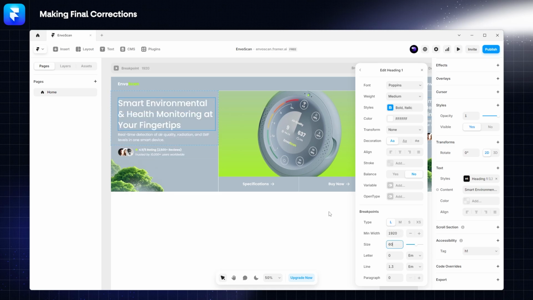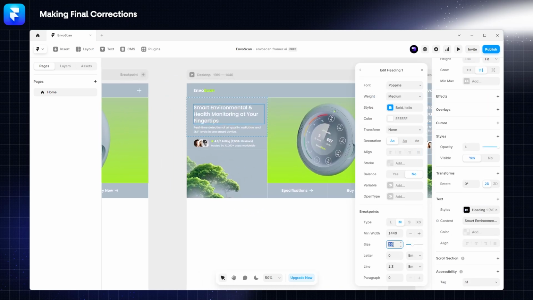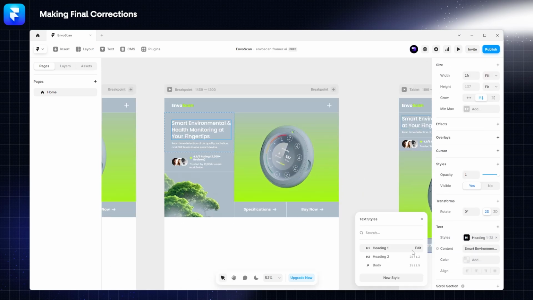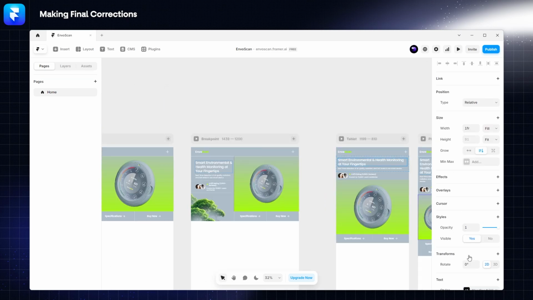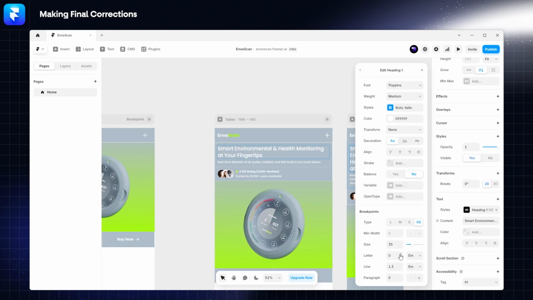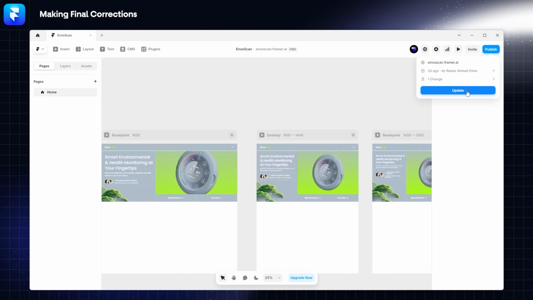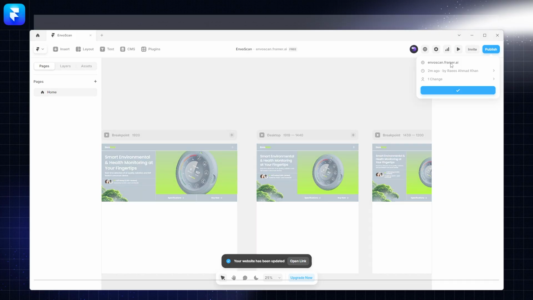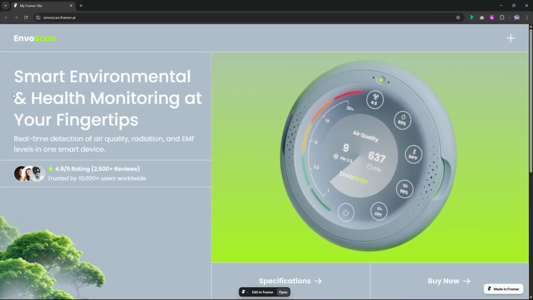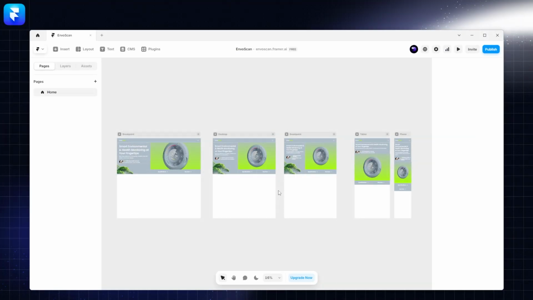Similarly, if we see the main breakpoint, it is changed because of that one. Similarly, in the small breakpoint, 35 pixel is fine, and in the tablet 35 is also fine, and also in the mobile breakpoint. Now we need to just click update, and all the changes that we made are applied, and it's looking beautiful on the browser. So that wraps up this video.